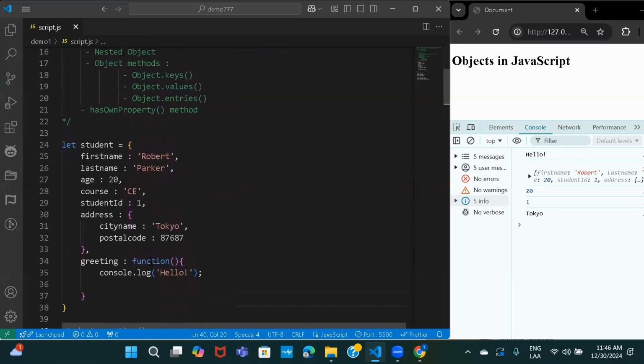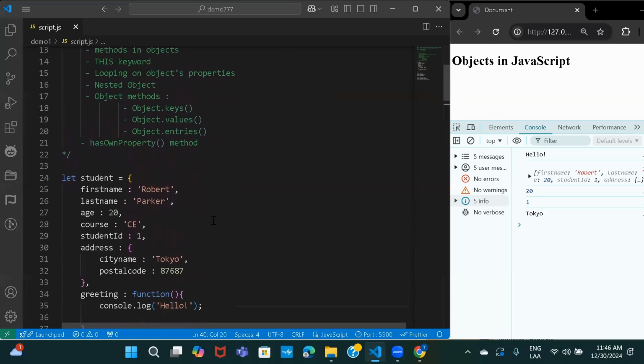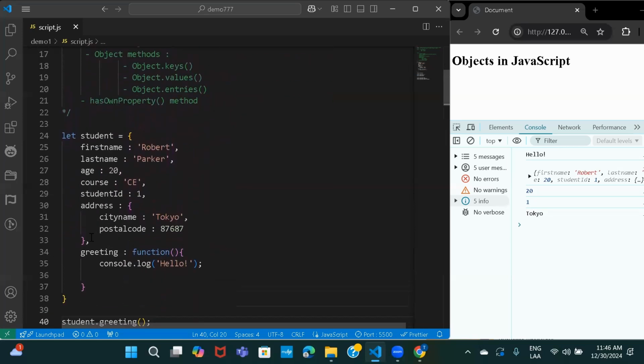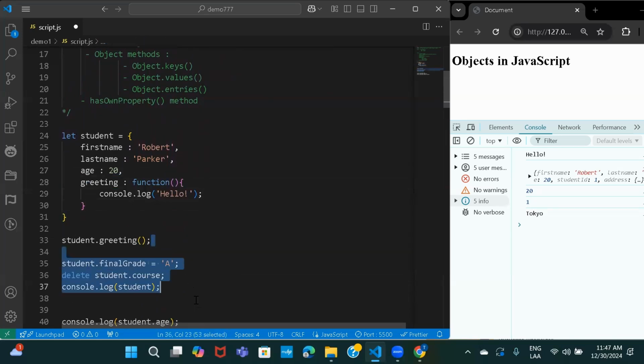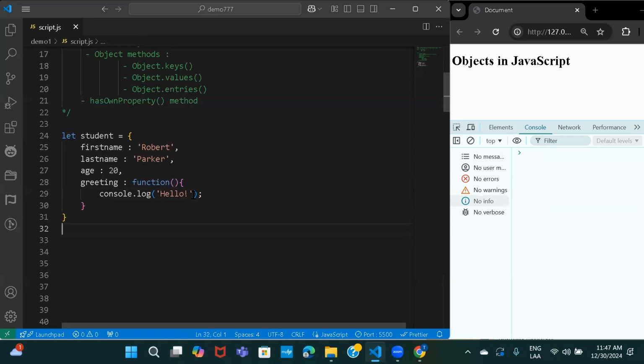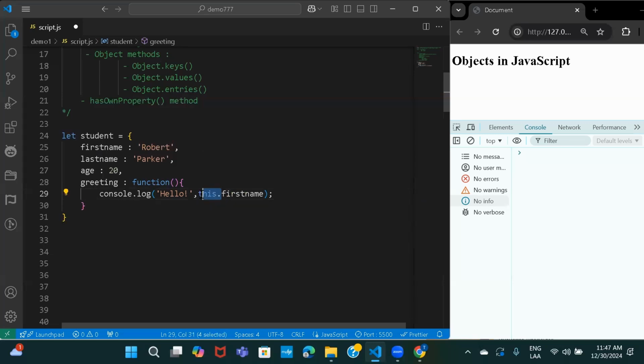All right. Now, as we are checking the functions, let's also check what the this keyword is. I'll go ahead and remove some of the properties. Let me only keep till here, and only keep this function over here, and remove everything else. Now here, if I want to append the name of the student, the first name of the student, what can I do? Either I can use a backtick and then append the value, or I can use this as well, right? So here I'll just type in first name, and I'll remove this for now because I want to explain this.